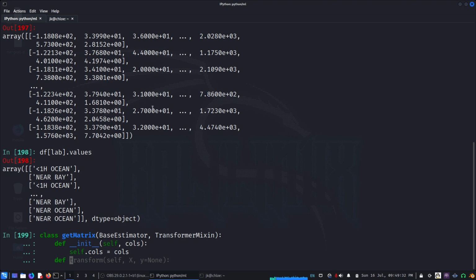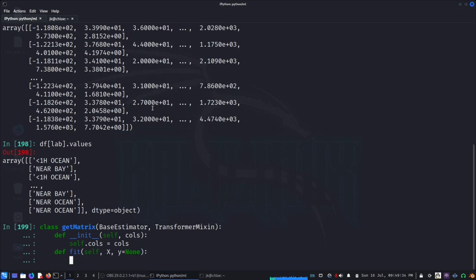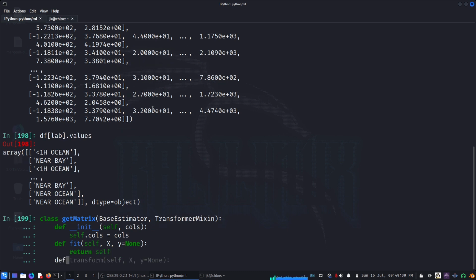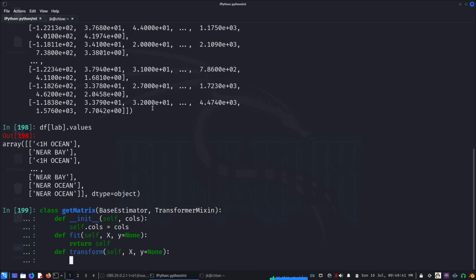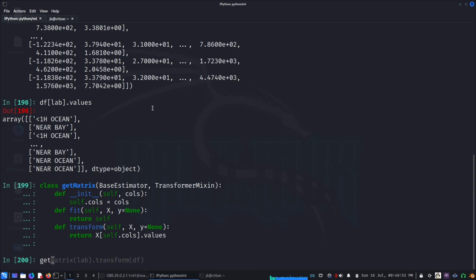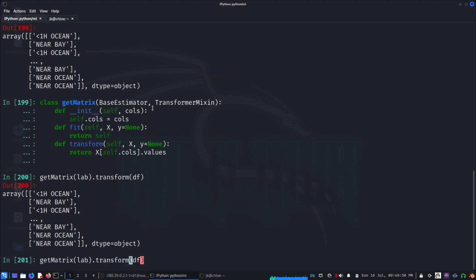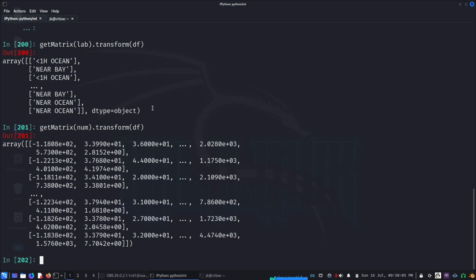The first one you remember is fit, the same idea, and I can return self. Then transform returns the index x with self.columns, the columns which can be numerical or the label. Let us see if it's working. I can call it on the label attribute, and it's giving fine, and if I change it to numerical, let us see if it also works. So it is working fine.